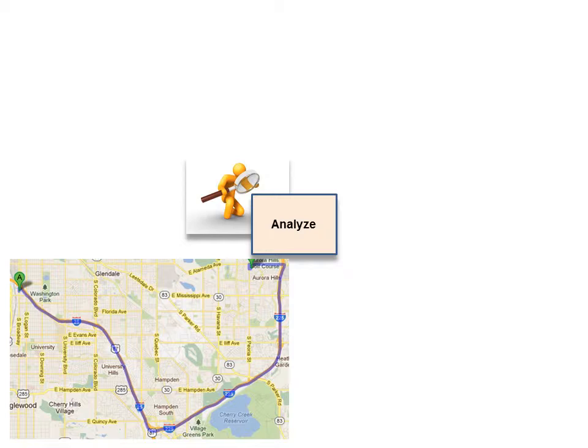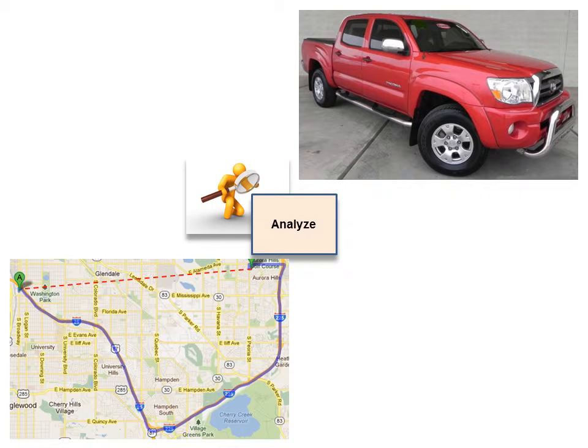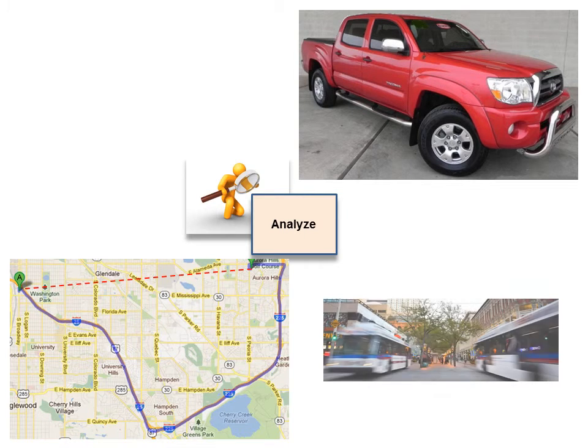I could change the times I travel, maybe leave earlier or later to avoid rush hour. I could change the route I drive. Maybe there are fewer traffic lights or school zones on the alternate route. I could choose to speed a little. Maybe I won't get caught. Remember, we want to consider as many possibilities as practical, so I could consider taking public transportation. Maybe it is faster than driving.